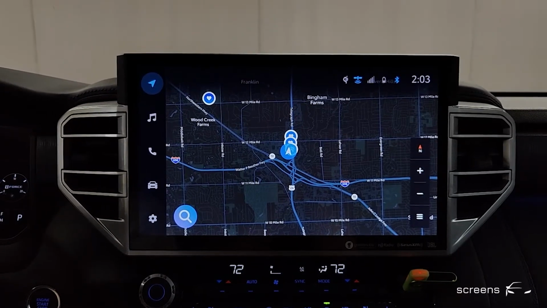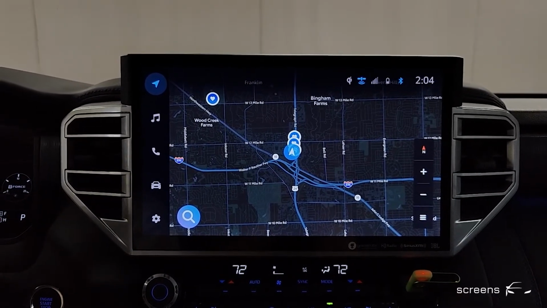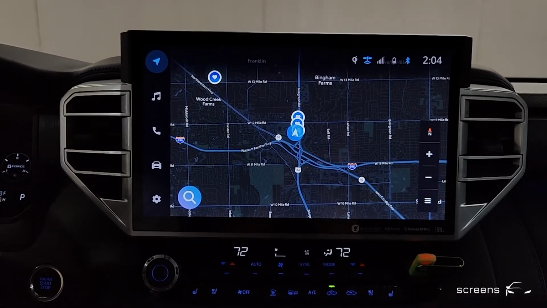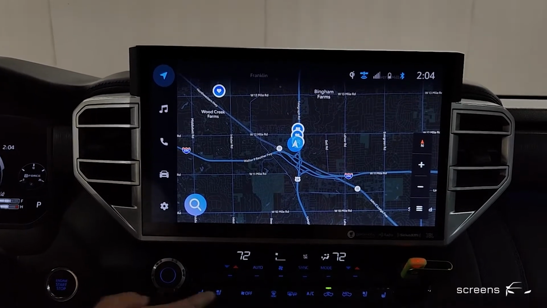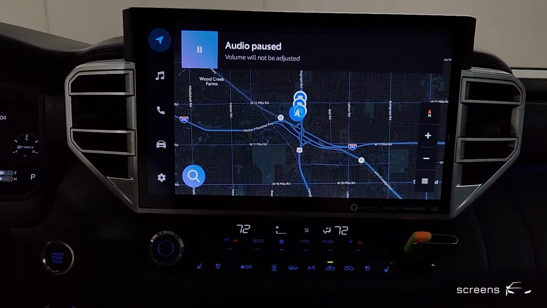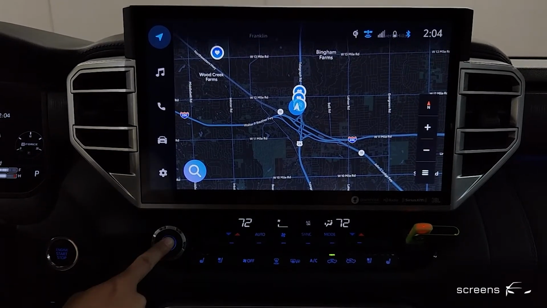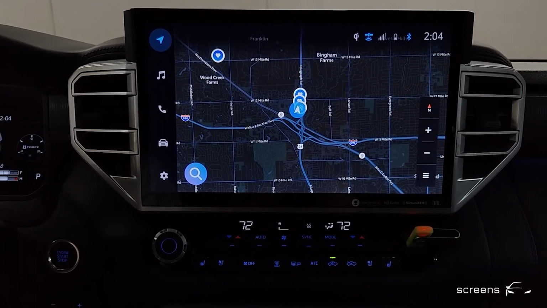Next is the dashboard below the head unit. We can adjust the volume, or push to play and pause music.